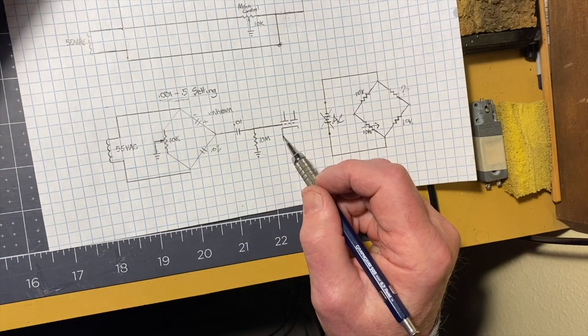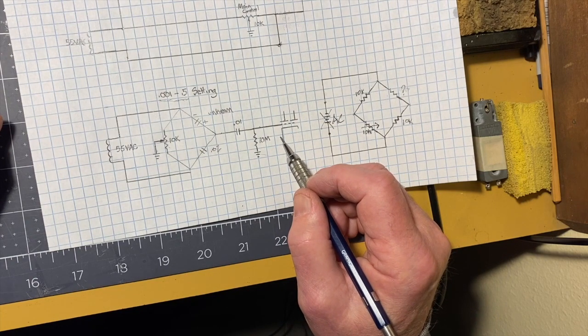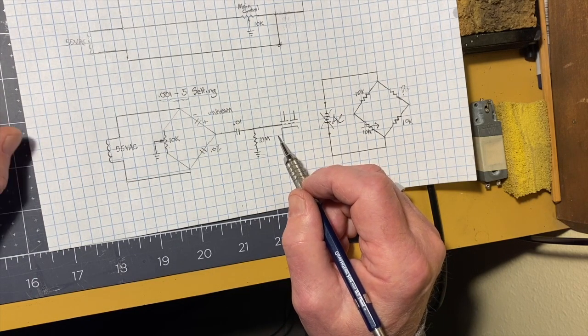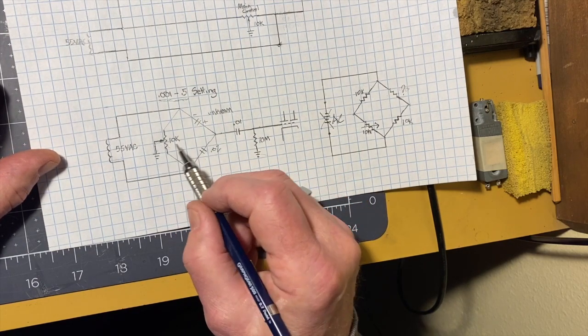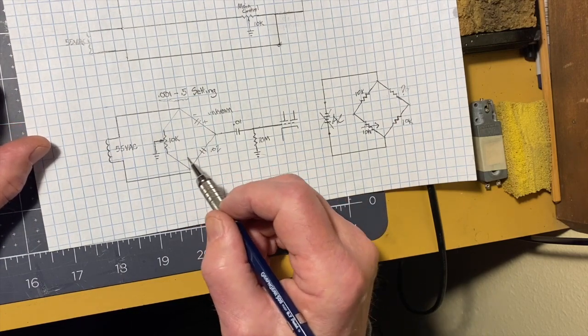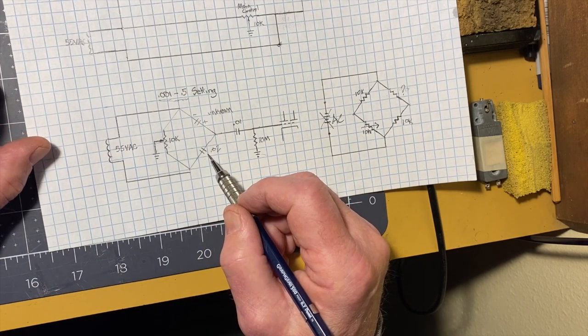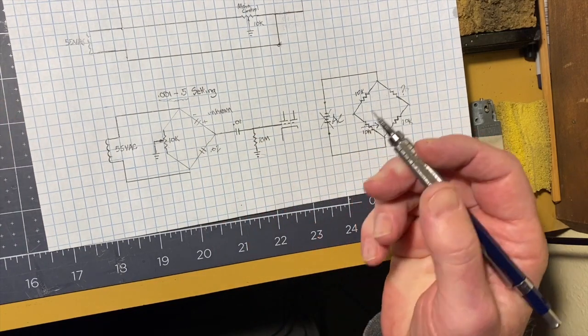So with this capacitor tester, condenser checker, what you want is for the eye to be wide open, which means there's virtually no voltage from here to here, across here. That means that in that case you've found the setting. You found the correct setting for the mystery capacitor right here. And that's exactly how this works.